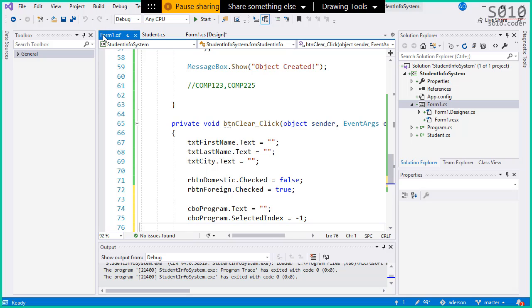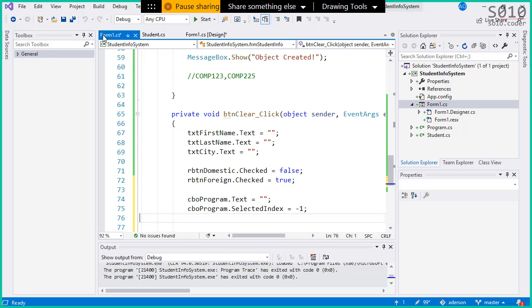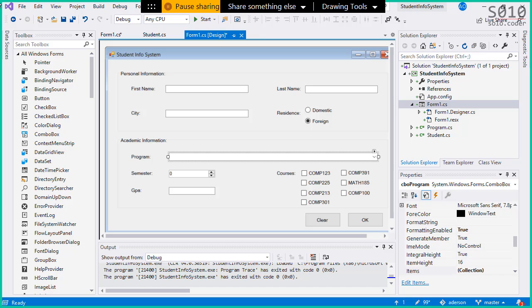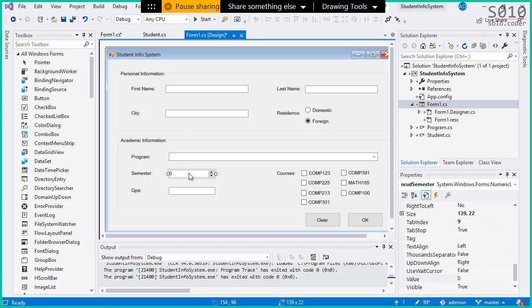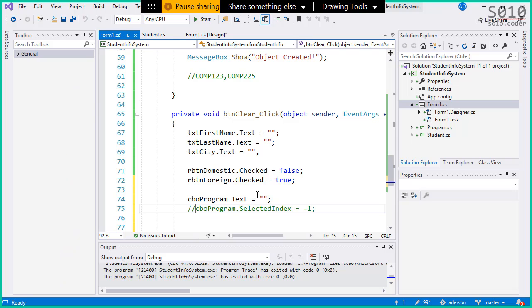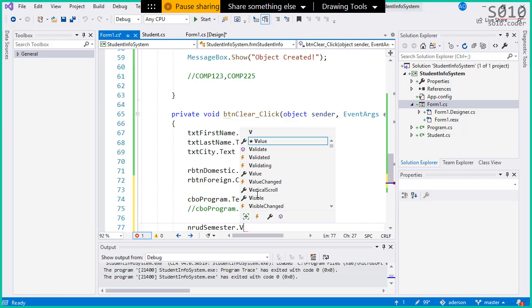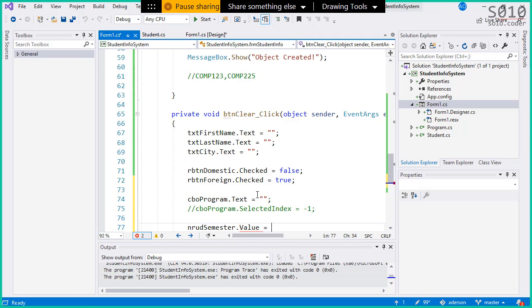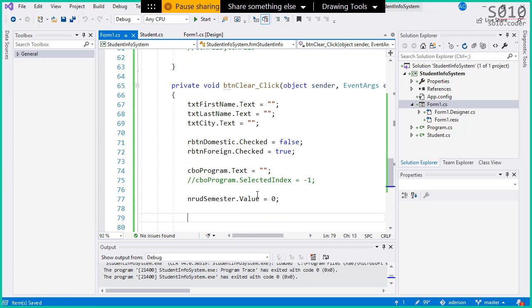Either one will do fine. Comment this one out. Let's have a look at the other control. So we have the numeric up and down. For this one, we're going to reset the value by setting it back to 0.